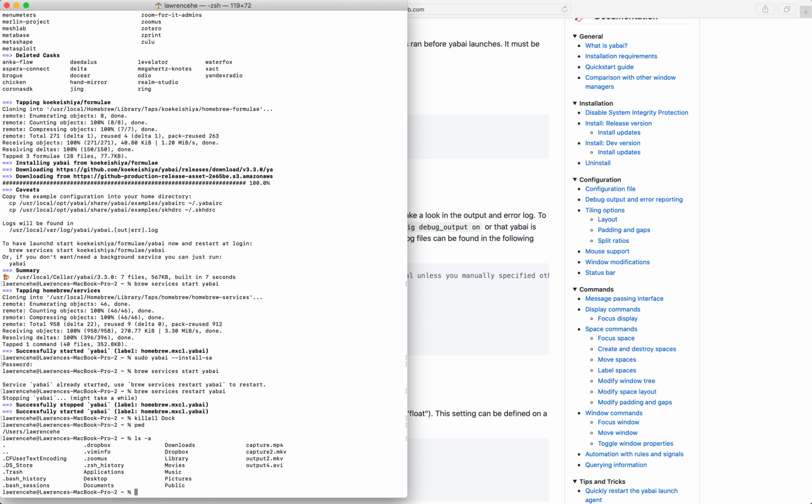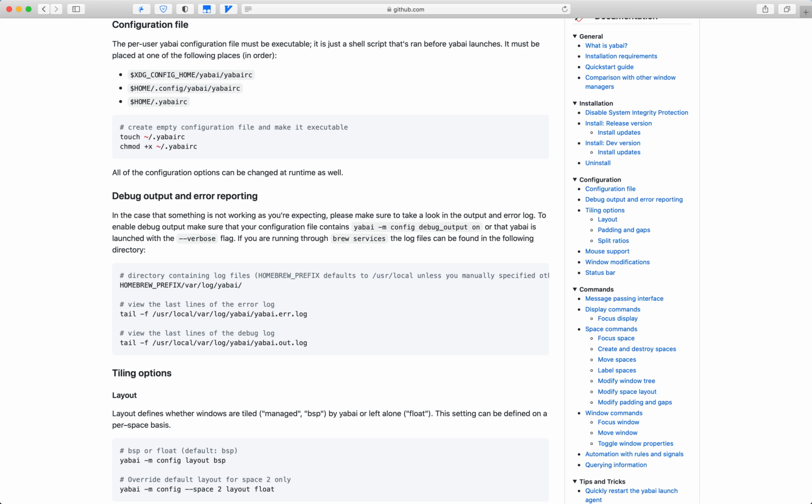So I hopped onto the configuration file page of this README. And I'm navigating to my home directory. pwd just tells me what directory I'm on, and I'm just listing.